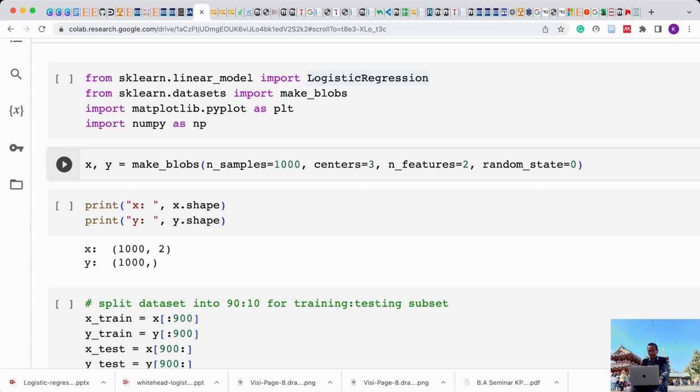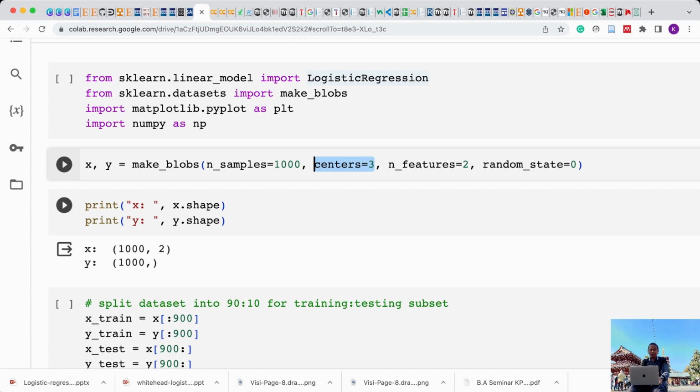For example, this one, I have n features, so I have two-dimensional space with 3 labels or centers, and the number of samples is about 1,000. So the 1,000 will be divided into 3 categories, and there are 2 features inside each category.